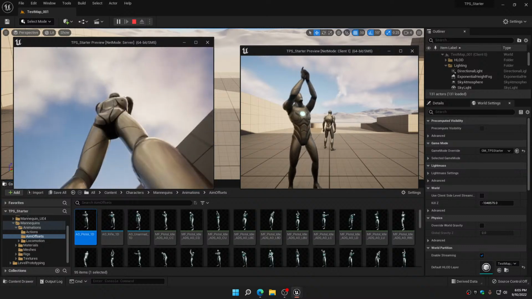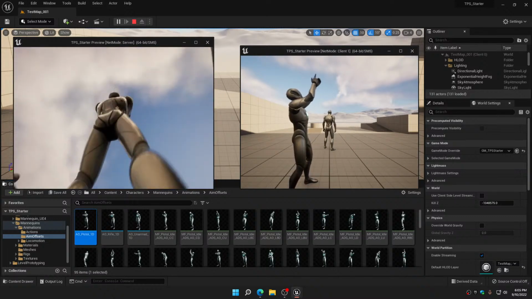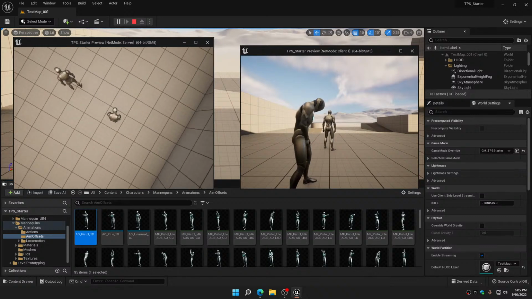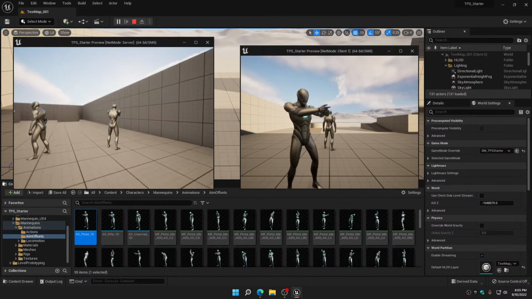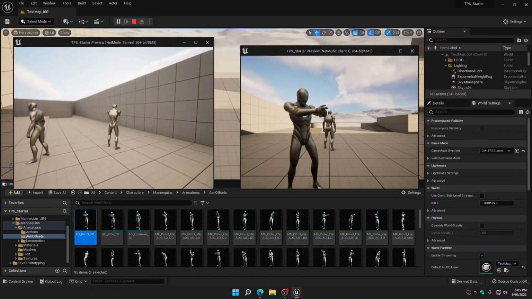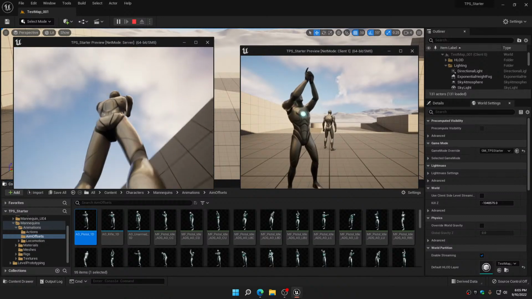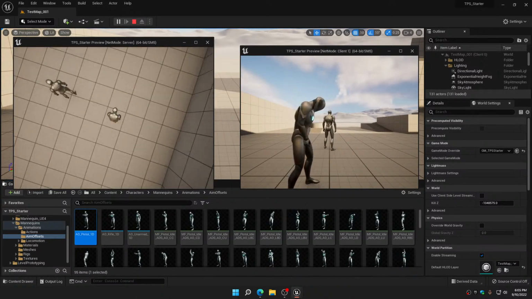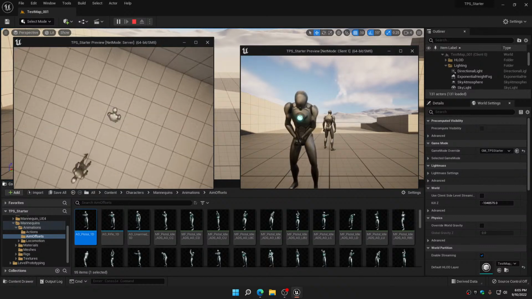I don't know. It seems to have helped. Maybe. It's hard to tell in these little windows. Oh, he hit himself in the crotch. Look at that.